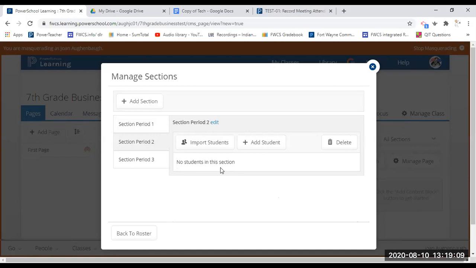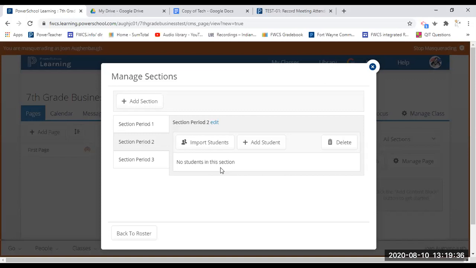Can I say one more thing before you go to the question? Why would you do this instead of just using the classes that are already rostered? The reason Rick is showing you this is that if you teach Algebra 1 and you teach 3 sections of it, you don't want to have to go in and manage 3 different classes. If you link all the sections like he's showing you, then you can create one page and push things out to all 3 sections without having to recreate that content.